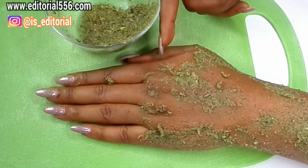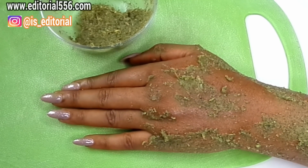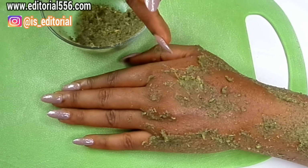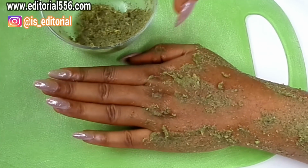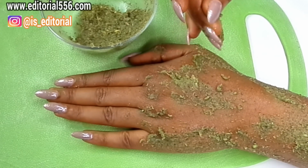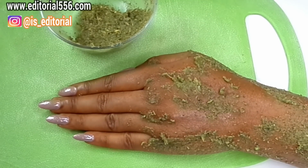So when you're done applying it, you have to hold on for a couple of minutes, okay? What you do is let it sit there and get into your skin really well, so it can really do the job. And after that, you can just go wash this off with normal room temperature water, okay? You don't need warm water for this. You have to wash it off with cool water.